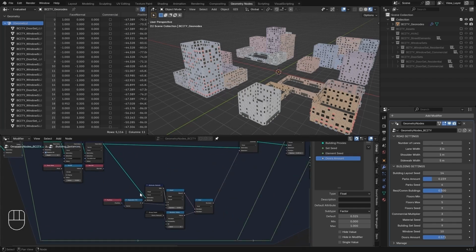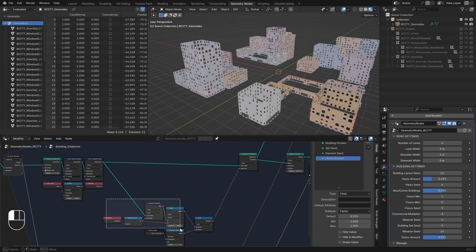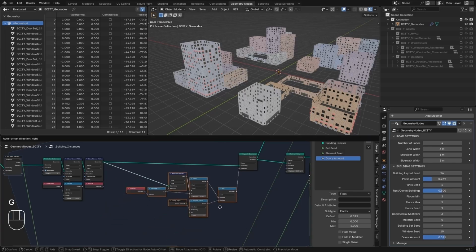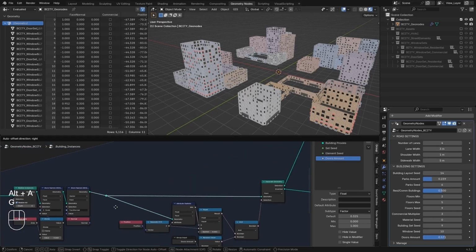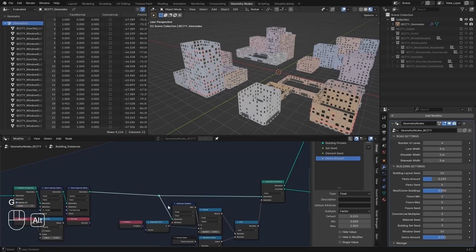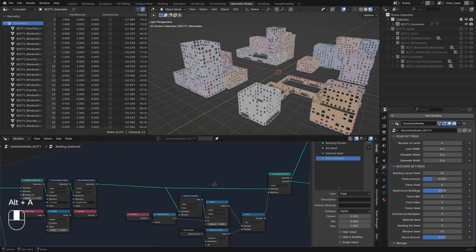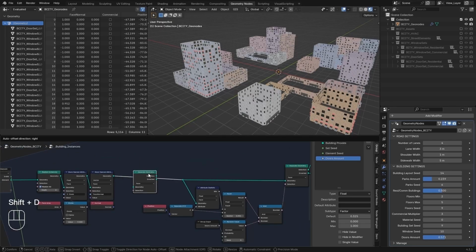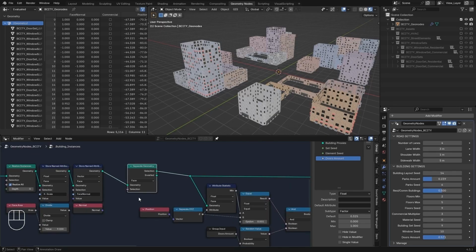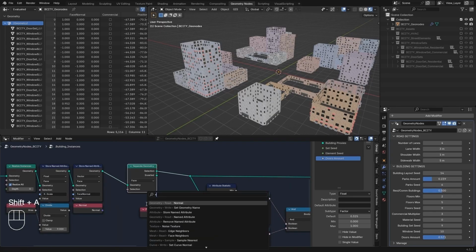So what we can do now is add a reroute between the attributes and the separate geometry node used for the door selection. Then we duplicate this separate geometry node. This time, we will separate by named attribute.